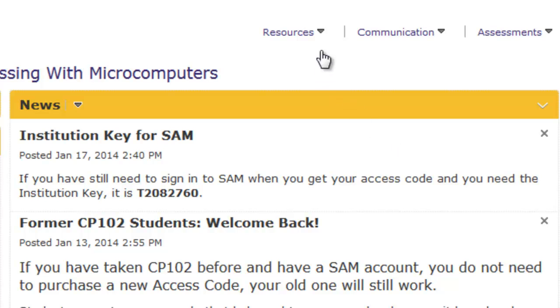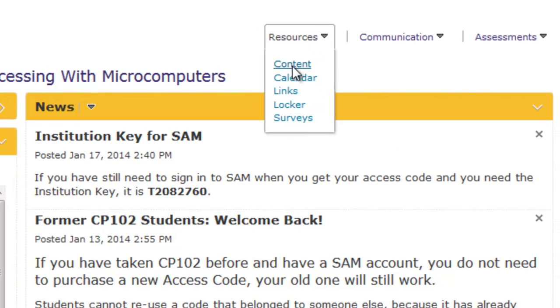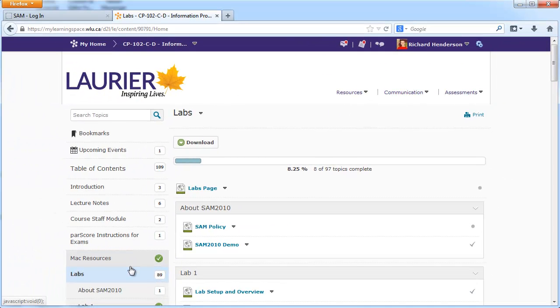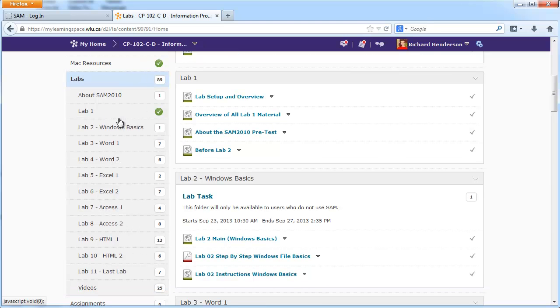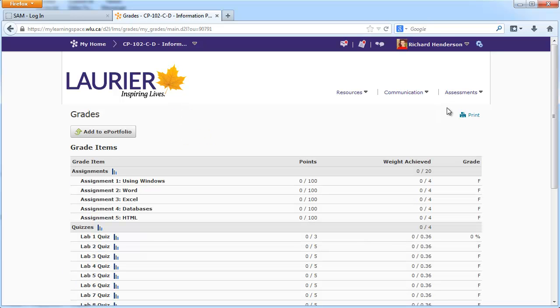In lab this week, I showed you where the resources are. Under lab content, under content is where you'll find everything that you need for completing the labs. So make sure you check this material, and make sure that before you go to the next lab, you read the material in that appropriate lab. Under the assessments tab, I'll show you a few things that we haven't had a chance to check in My Learning Space, and that was one of them, called the grades area.